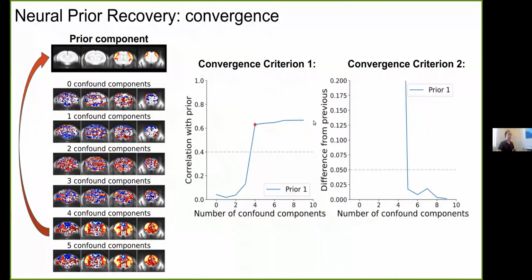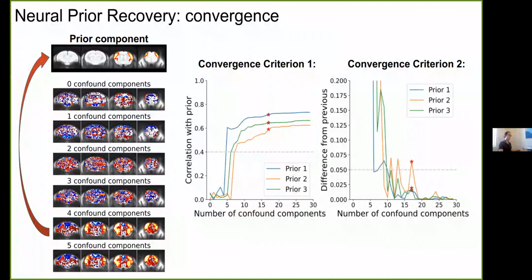And a second criterion we're using to automatically choose the ideal number of components for a specific scan is going to be the difference between the current output and the one from the previous iteration. And so in that case, once this is minimal for a sufficient number of iterations, we can assess convergence. And so we can automate the ideal number of components for a specific scan to avoid overfitting. And also I want to mention that this process can be easily modified to include multiple priors. So this is not limited to only looking at one network at a time.